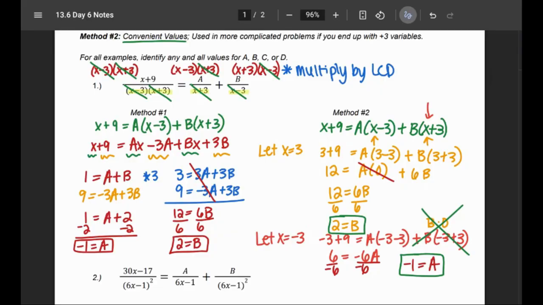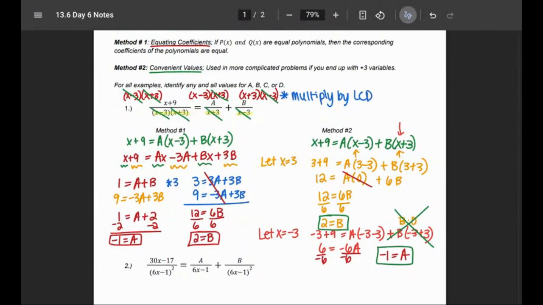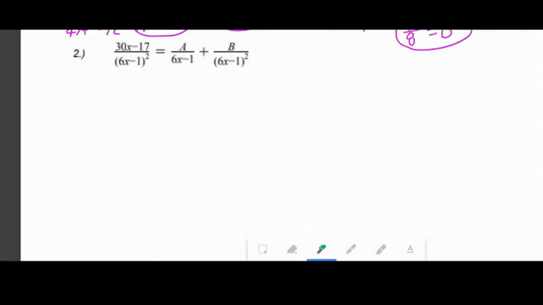Now for any of these problems, you're only going to do one of the two methods. We just wanted to show you both methods for this first problem because it's easy enough to do. And for the remaining problems, you can just choose whichever method seems like the least complicated for the problem. Or if you prefer one method over the other, then you always do one method instead of the other. All right, so let's look at question 2.